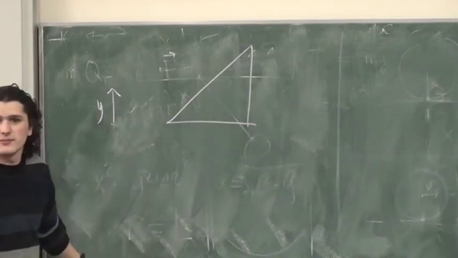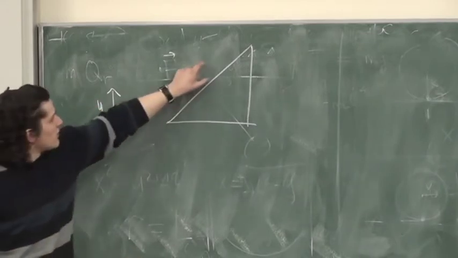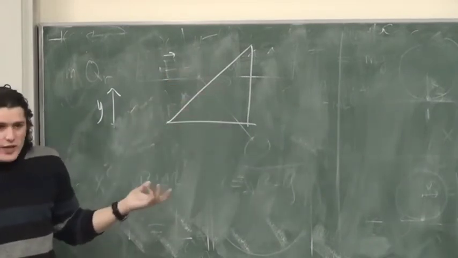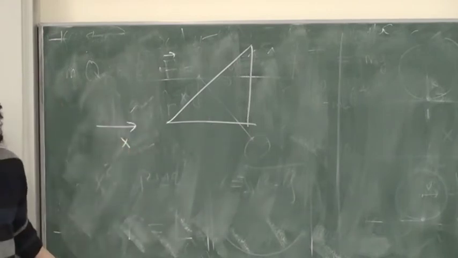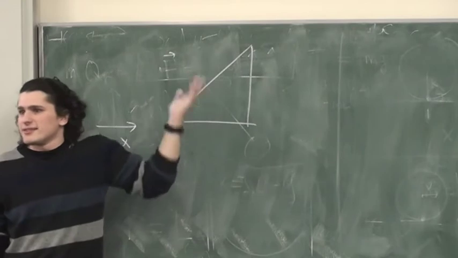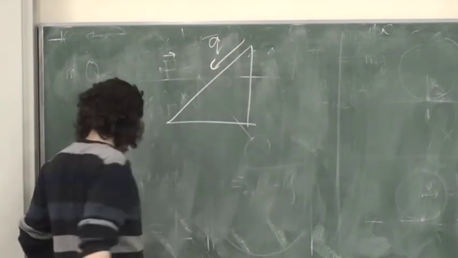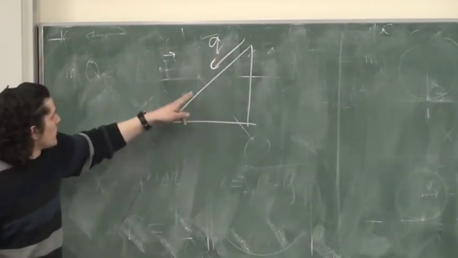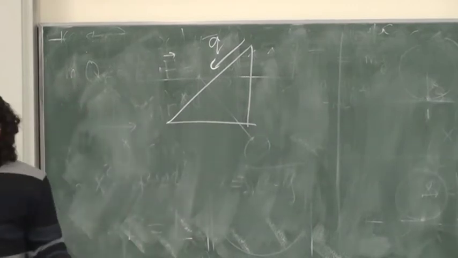Is that a generalized coordinate? The answer is yes. When I know the height of the block, I know exactly where it is, because I can work out x in terms of y. Right. If I just kept x, is that a generalized coordinate? The answer is yes. When I know how far the block is along, then I can determine how high it is. If I had just chosen this, the distance traveled down the slope, let's call it q. Is that a generalized coordinate? Yes. When I know how far I've gone from the top of the slope, I can work out both the height and the distance from that, because I know the angle of the slope.